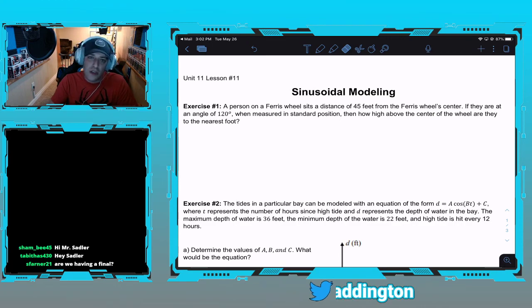Today's just going to be going into, it's not necessarily new stuff, but it's going into word problems using sine, cosine, tangent. So it's just kind of picking up with what we've been doing. You just have to pay attention, or I should say, you should be able to draw the picture. If you guys can draw the picture, solving these word problems won't be too bad.